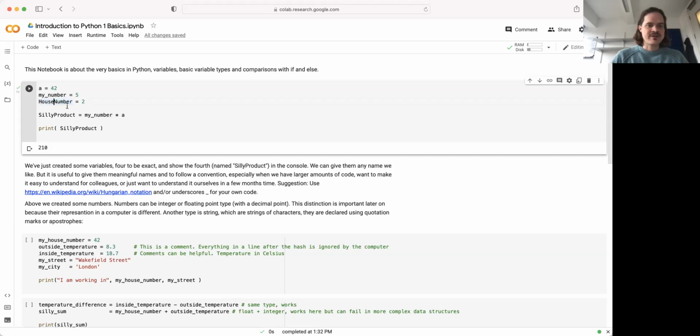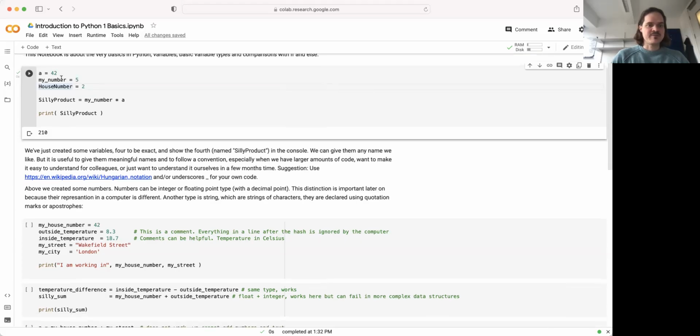And it's also good practice to have a consistent style. Some people use the Hungarian notation, like here with house number, a capital letter for each new word, or you could use underscores to separate words. So especially if you have longer code, don't make the variable names too short, give them meaningful names.